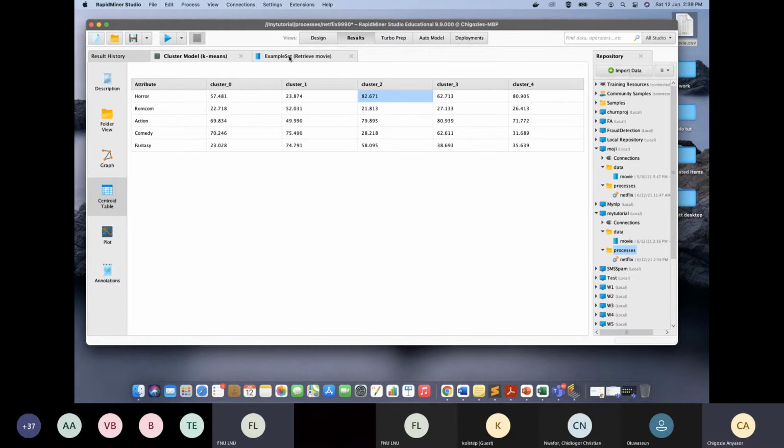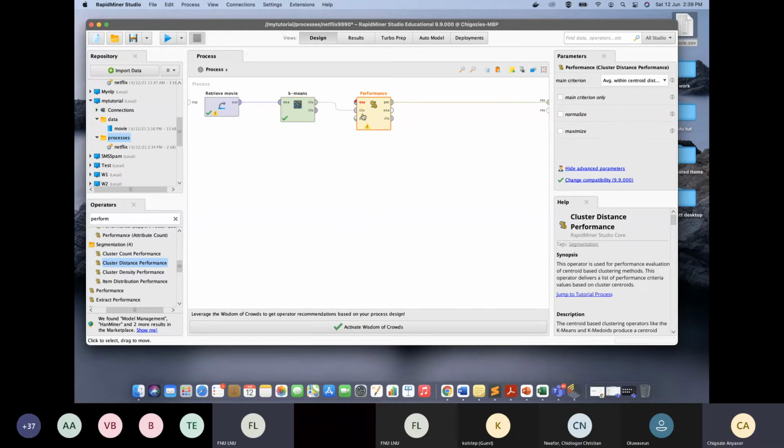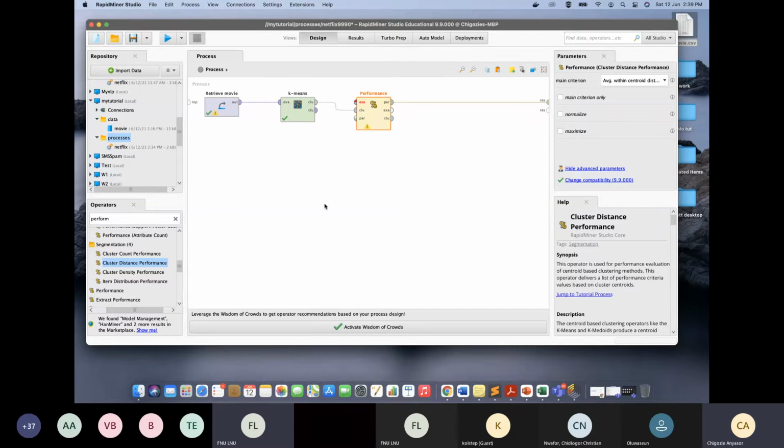Do you get? So this performance operator will show us the performance as well as the cluster. Look at it. You can see it connected by itself. Yeah, so the items in the respective clusters for us to take action. You get? So by the time we look at the performance of the model, we see that, oh, yeah, this performance is not looking good. Then look for the next model that will best give you what you're looking for. I hope that makes sense.